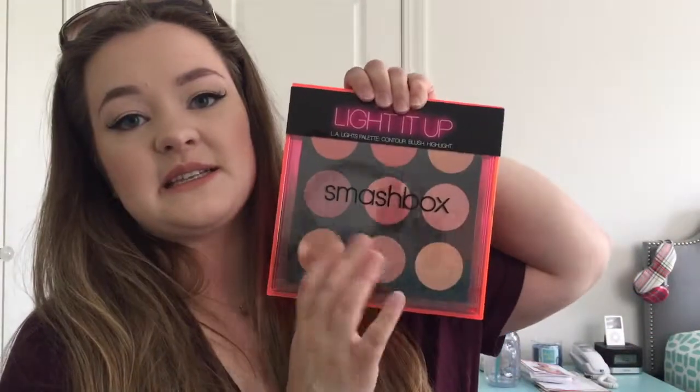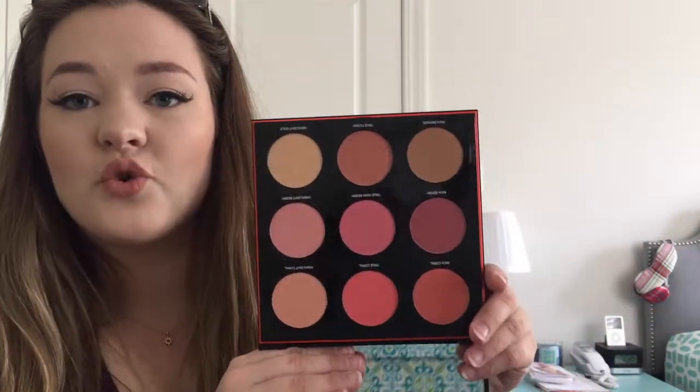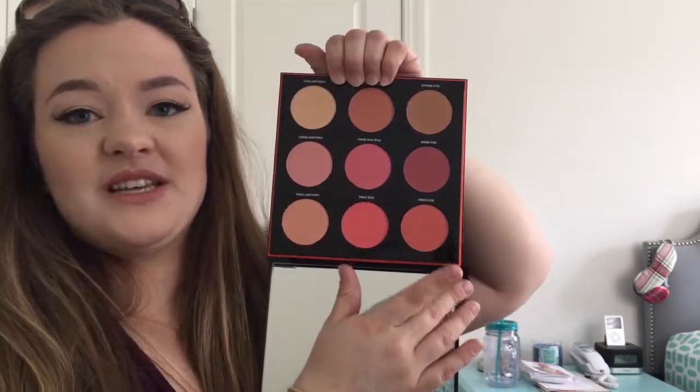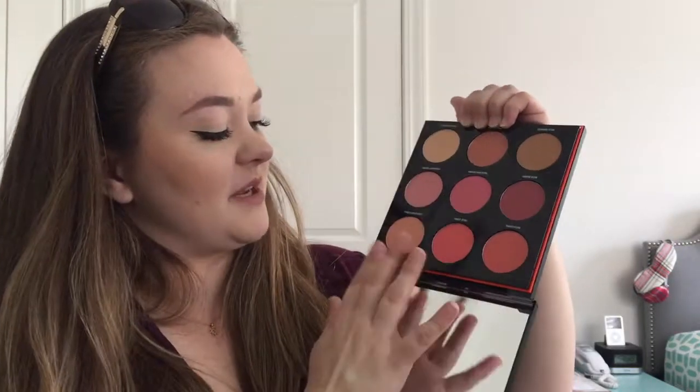Next, I have this. This is the Smashbox Light It Up palette. Contour, blush, and highlight. Okay, here we go. This is what the front of the package looks like. That is a lot of packaging for no reason. Here's the little insert. It is out. And here we go. This is gorgeous. The only shade I can see myself maybe not using in this is the rich coral shade down here. It's just a little too much. Maybe both of the coral shades. But I might be able to mix them with the coral highlight to make it work, but we shall see.